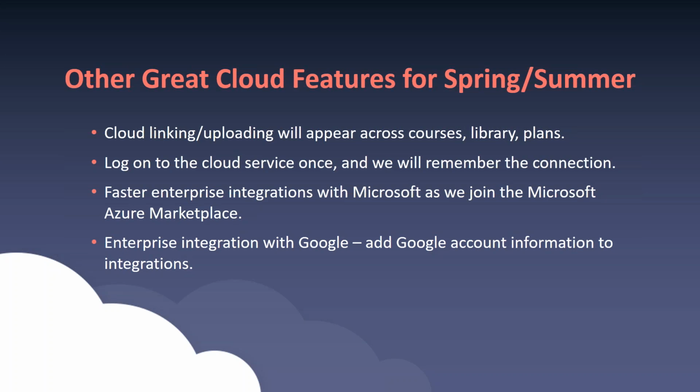Itslearning is in the process of going on to the Azure Marketplace, which is where you can then use Active Directory and Azure to sync with Itslearning. We've got an enterprise integration with Google coming in the same way. So it means that we can pre-load all of the students' details from Google, all of their Google identification, so we can then have a good integration between Itslearning and Google right from day one. And of course, we also have the ad hoc service where you just log in once and we remember that.